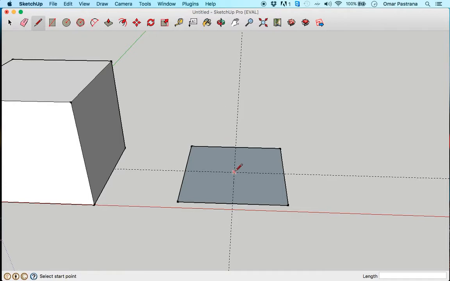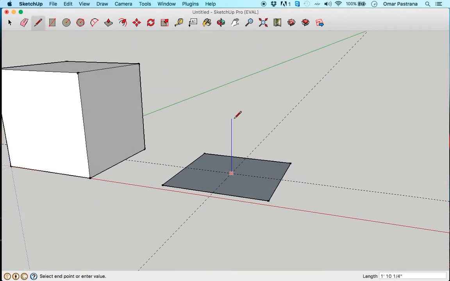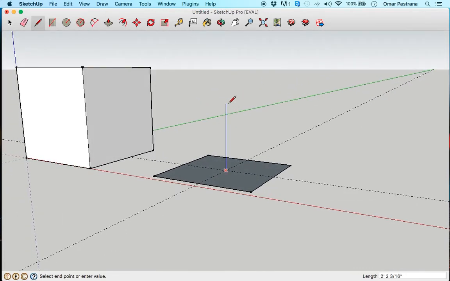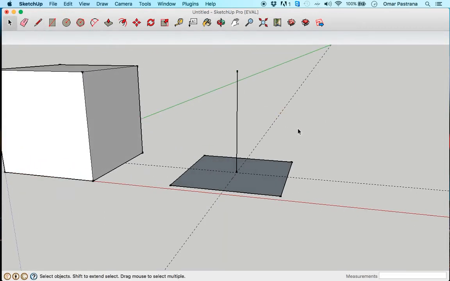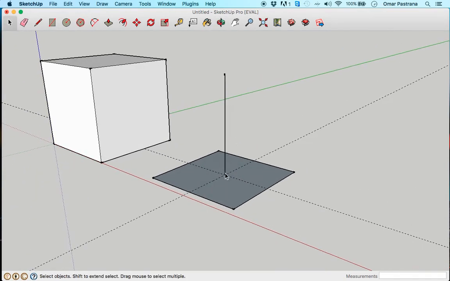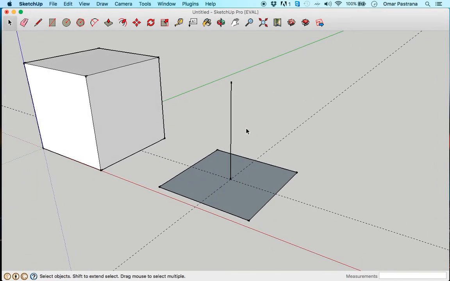From here, I click the line tool. I click, and you can notice I can use the orbit while I'm still in the line tool. But I'm going to point it up, make sure it's on the blue axis, press 40, and press enter. Now this is going to give us this line right in there, and you'll see what we'll do with that in just a moment.